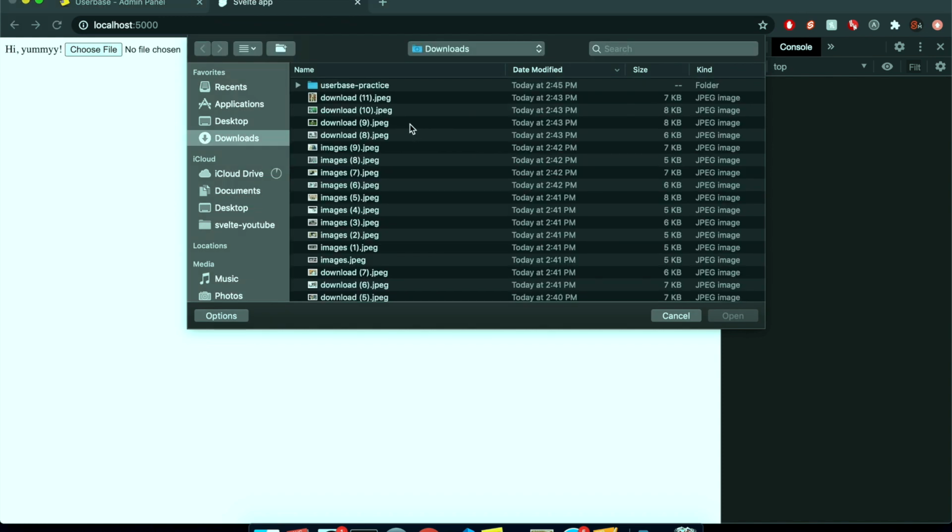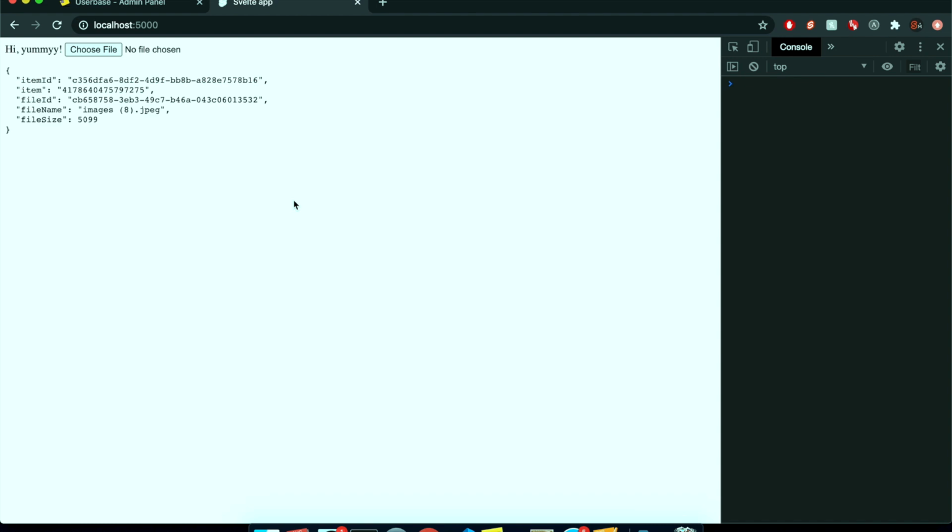I just downloaded a bunch of kitty images, so you can't see what else I've uploaded. Okay, so you'll see for a second you only saw these two. So this is the random ID that we created. And then once you upload a file to it, it'll have the file name on it, the file size, and the file ID. And using this file ID, we can then go and fetch the actual file. So this is the item, but then we have to go and fetch the file with the file ID.